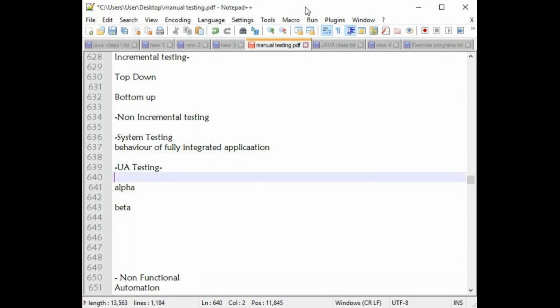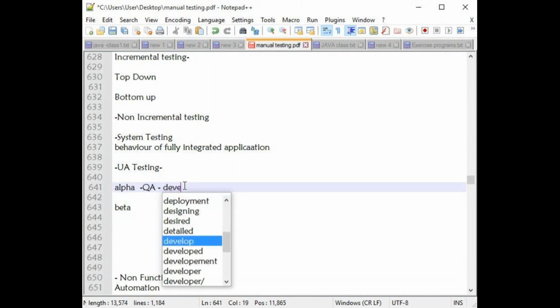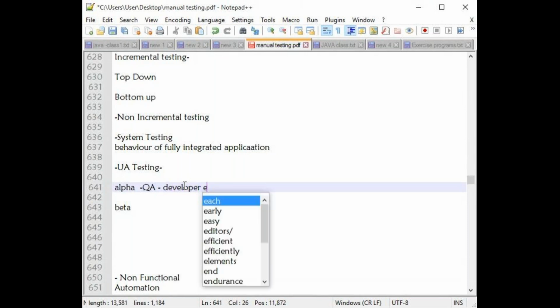Actually, we have two types: alpha testing and beta testing. If the application is tested by the QA team in the developer environment, before releasing into the market, we call it alpha testing.